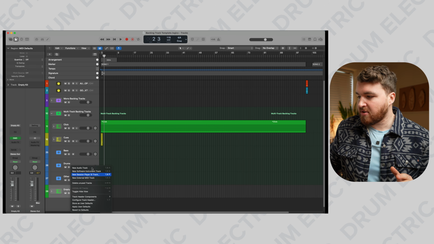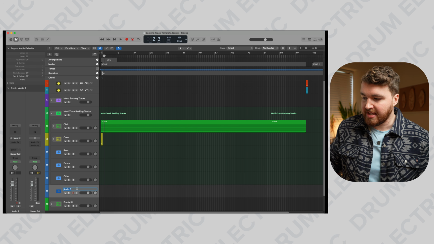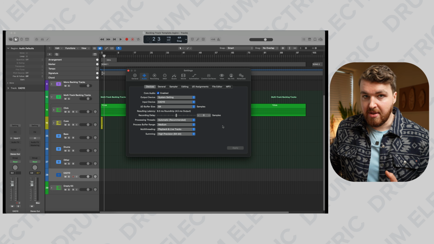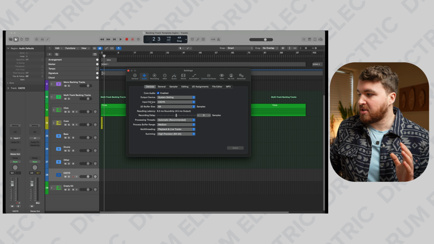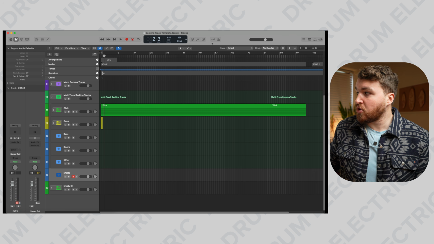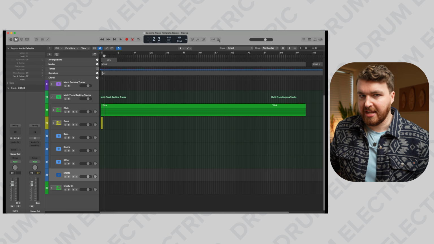So in Logic, let's create an audio track. I'm going to name this EAD10. In Logic Pro settings and audio in this menu here, the only thing you want to make sure is that the input device is the EAD10. And now we're going to make sure the inputs are stereo because we've got 2 stereo mics on the unit. Record arm it, make sure that the click and the pre-count in Logic is turned off.